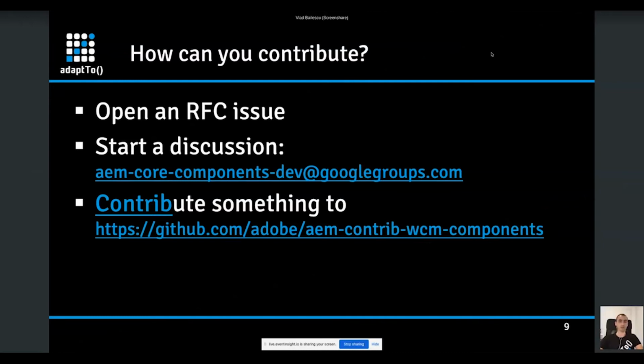And if you feel that something is not really that useful to everyone using the core components, we also have an alternate repository where we allow people more easily to contribute something that doesn't get installed by default with AEM, but it's still a nice place to share whatever you are building which is related to the core components. So head out to the contrib repository, and if it's something that you feel doesn't make sense to be added to the main repository, you can just add it there.